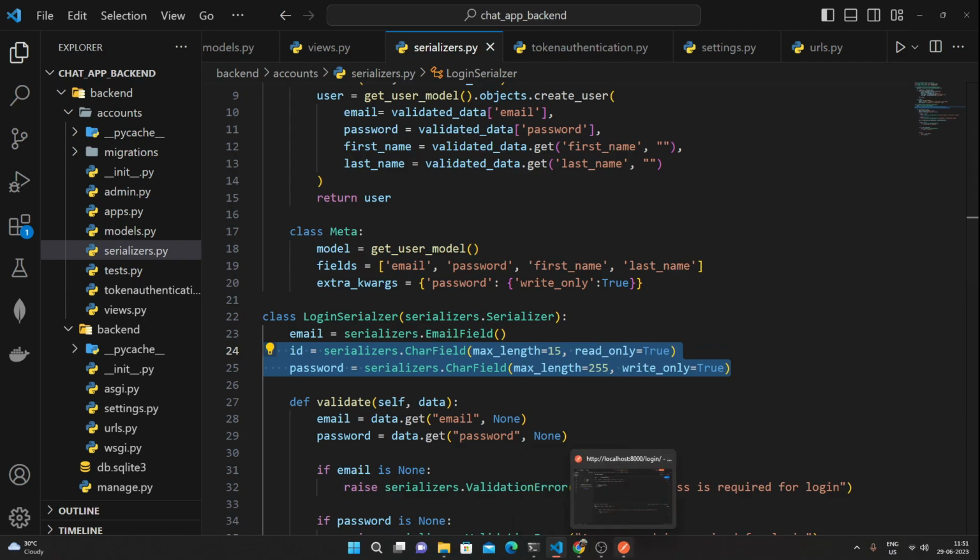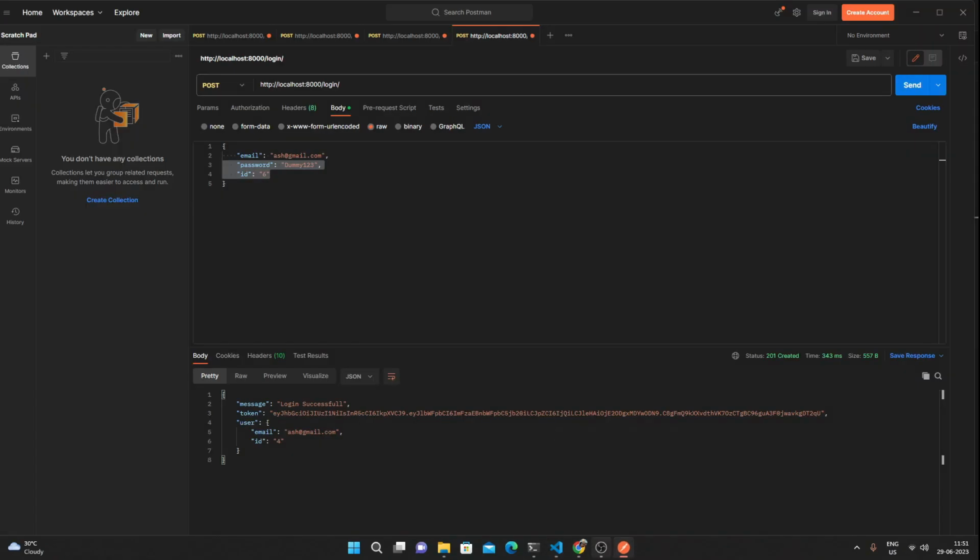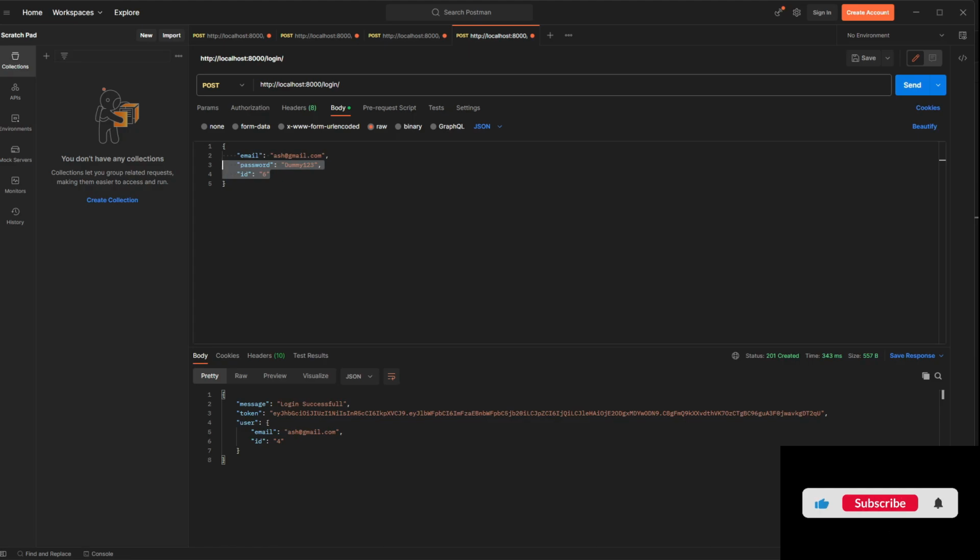So I hope you understand what we have done, and later on we will use this authentication class that we have created for authenticating our different views or subsequent requests, and we will use this authentication to authenticate our channels requests as well.